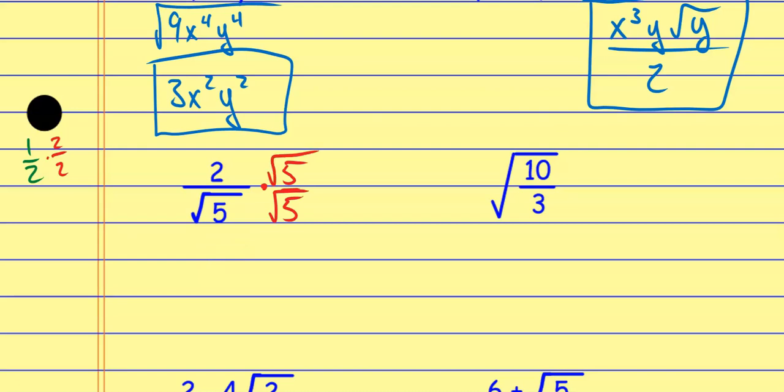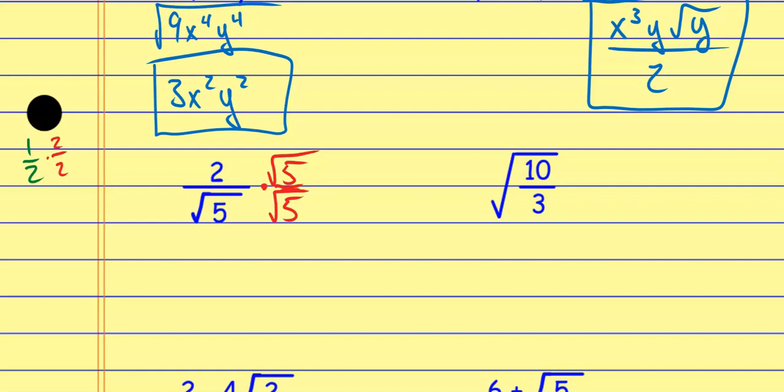And there's kind of two ways to think of that. You could think of it as saying, hey, I want to get a perfect square under the radical, so I need to do inside times inside. Or you can think of it this way. When you think about a square root, it's the opposite of squaring something. And squaring something is really multiplying it by itself. So if I take the square root of 5 times itself, I'm squaring the thing. I'm undoing the process of the square root, which is what causes it to cancel.